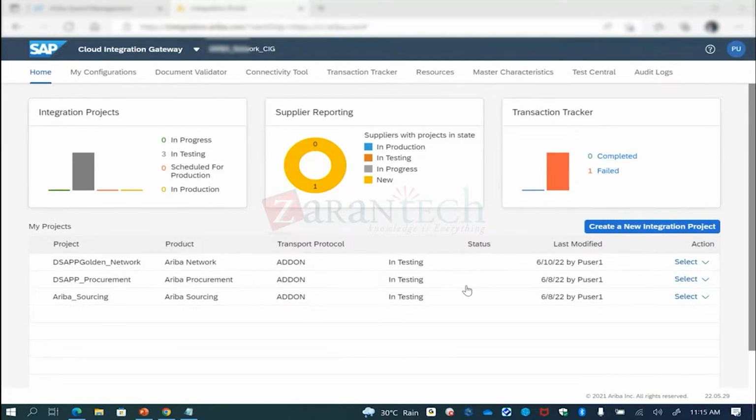One more thing, are you covering only the CIG part, or also other parts like sourcing, contract management? I will be covering the end-to-end scenario. Standard end-to-end scenario: ERP side configuration, Ariba CIG side configuration, and also Ariba Network and Ariba Procurement. Whatever is needed for this integration to work, I'll cover all those scenarios.